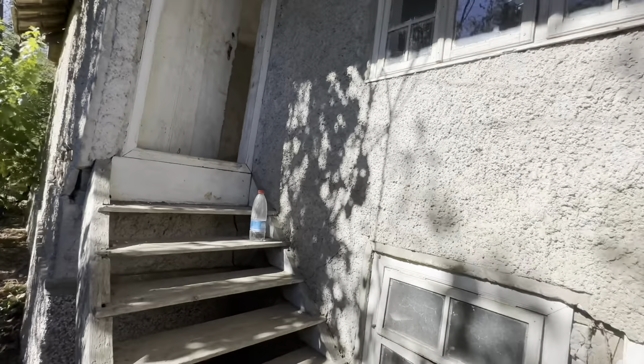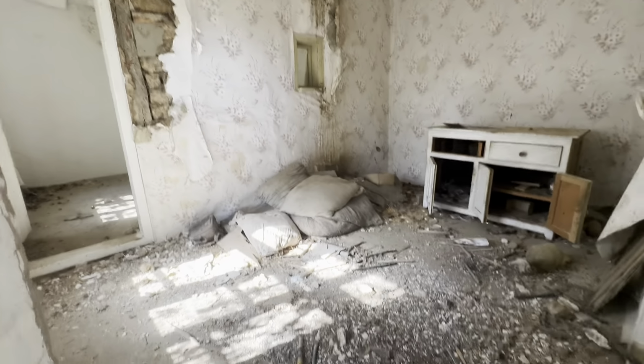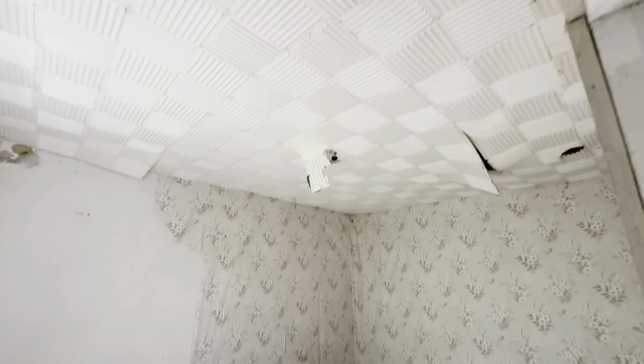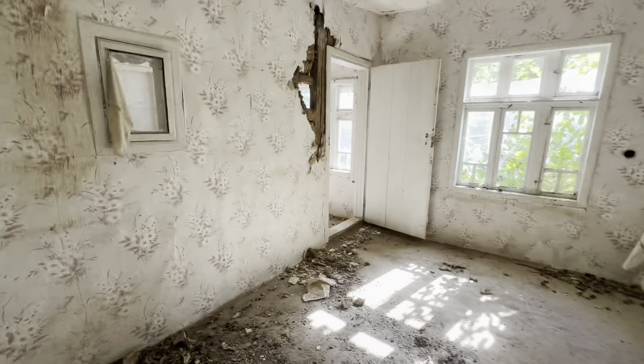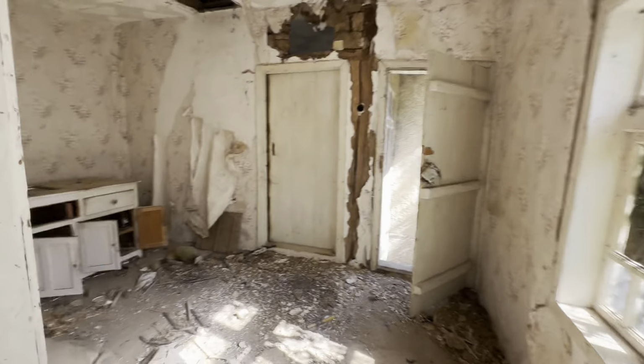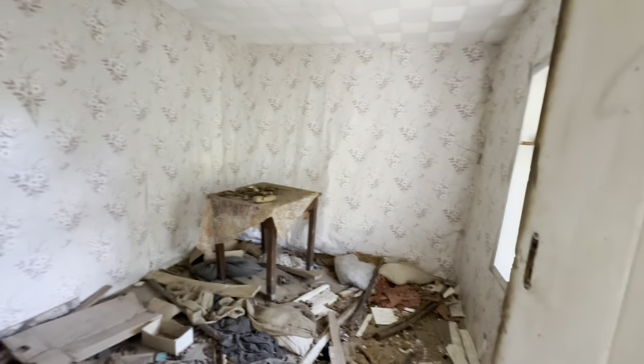Let's do upstairs first. Yeah, there's a lot of fixing up. Yeah, there is. But think about the location, where it is. Honestly, the bones don't seem too bad. Yes, there will have been one or two leaks in that roof. I don't think anyone's been here for over a decade. So, of course there's gonna be. You'll want to fix that hole in the wall as well. This will keep someone busy, but it'll be worth it. Again, some more leaks here, another hole in the wall. Don't worry about that, just put some mud back in there, it'll be fine. And another room here on the end.